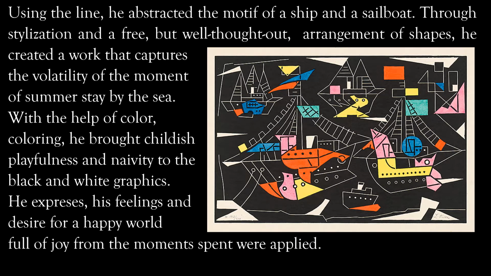Using the line, he abstracted the motif of a ship and a sailboat. Through stylization and free, but well thought-out arrangements of shapes, he created a work that captures the volatility of the moment of a summer's day by the sea. With the help of coloring, he brought childish playfulness and naivety to the black and white graphics. He expresses his feelings and desire for a happy world full of joy.